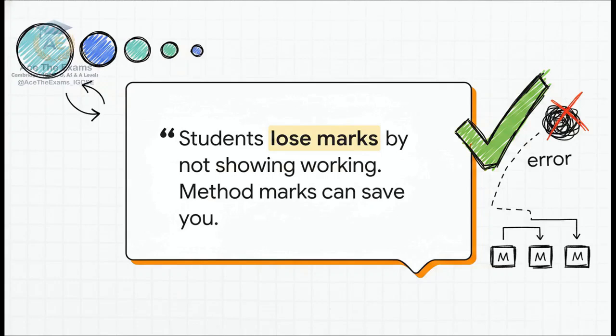Okay, look closely at this examiner alert. It is massive. Students consistently lose marks by not showing their working. When you are tracing a complex bubble sort, it is so incredibly easy to make one tiny indexing error and misplace a value in your final sorted array. But here is the secret. Even if your final answer at the very bottom of the page is completely wrong, method marks can absolutely save your grade. Never, ever leave your process blank.